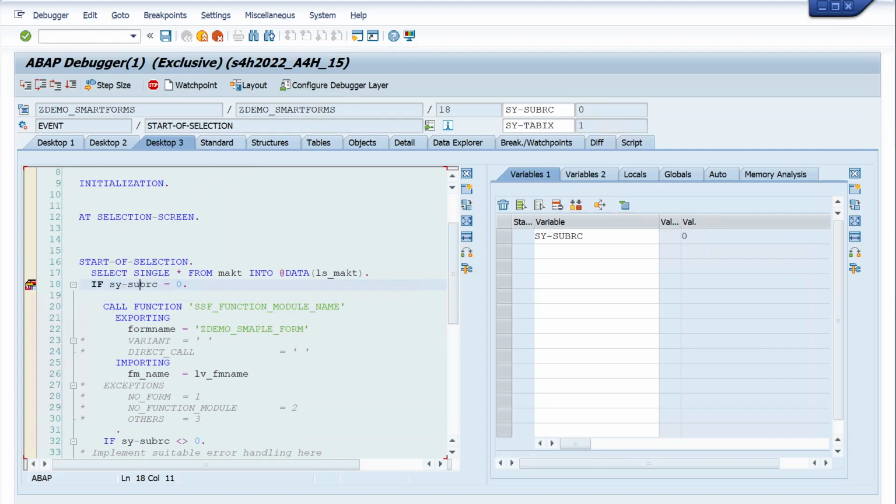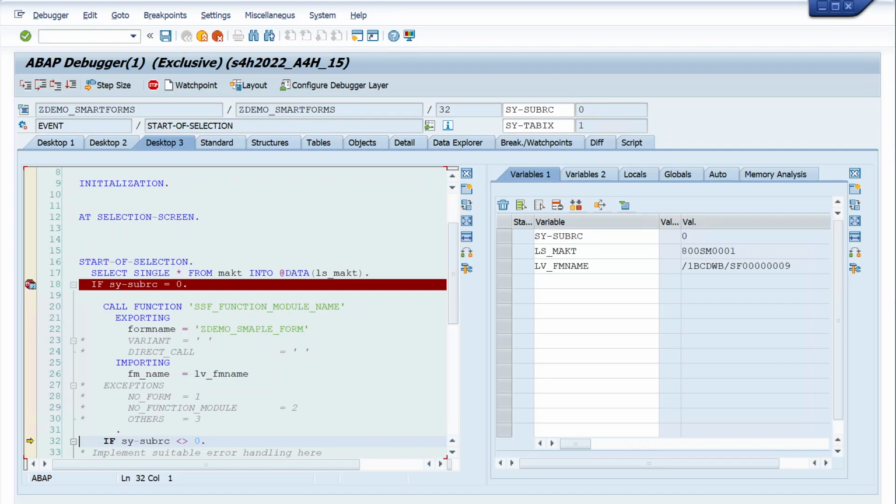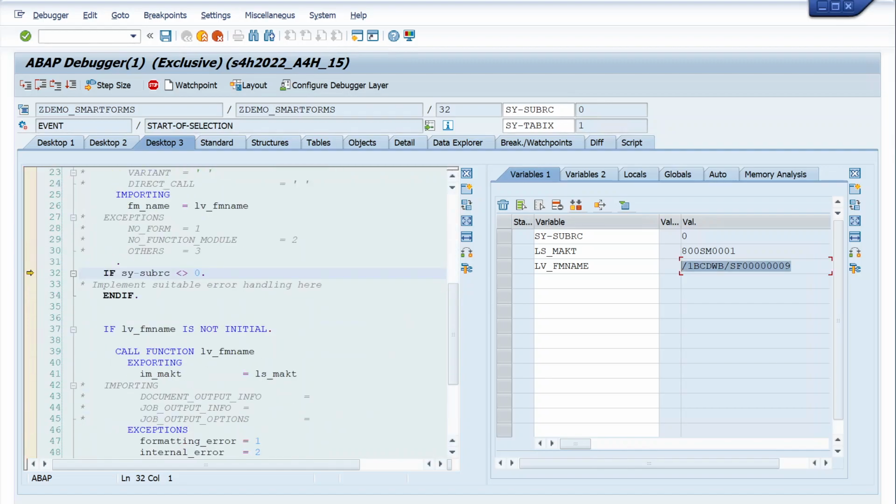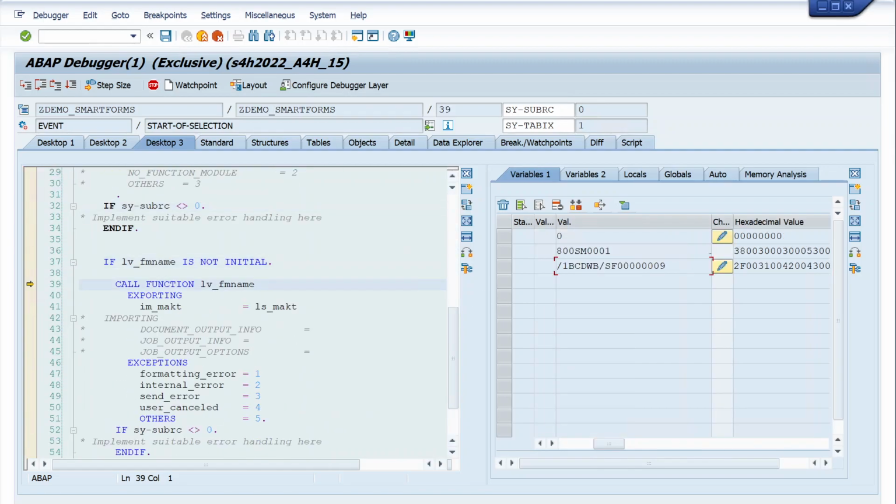RC0. So we are passing the form name F6. It returns the function module name, right? And we are calling whatever function module is returned by the SSF function module name. We are not hard coding the function module.